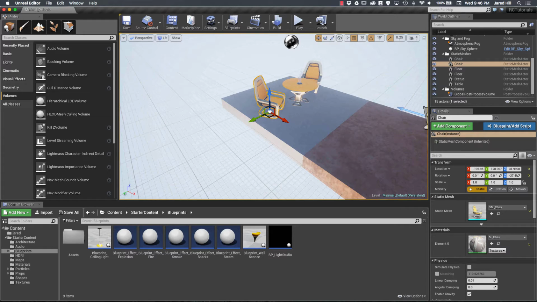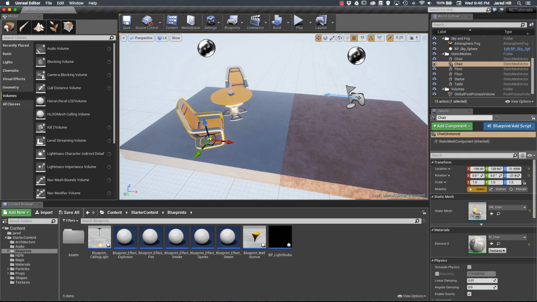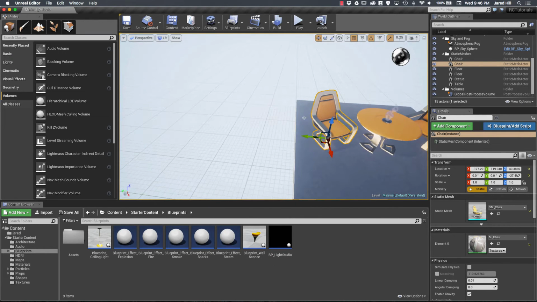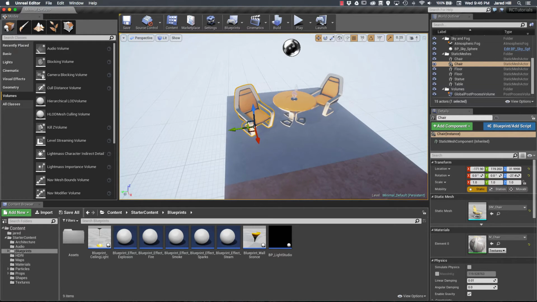It's sort of based on your camera rotation, so if I move my camera around a little bit, then I'm moving more in the Z and the X, and then I can pull it down, it's going to go down, and then if I move over, so I'm facing a different direction, I can move it in the Y and still the Z. So this type of movement is really going to be more based on how you're looking at the object.